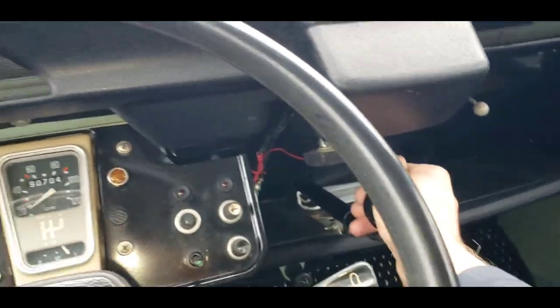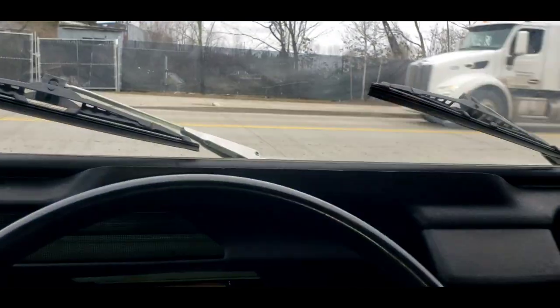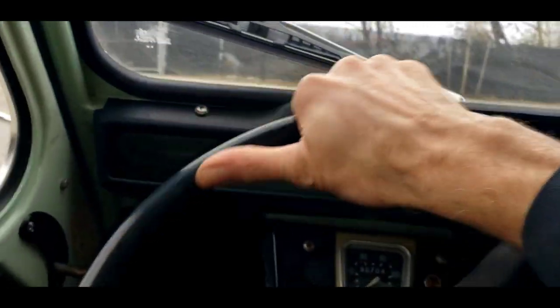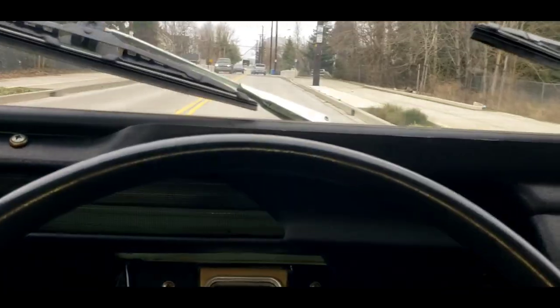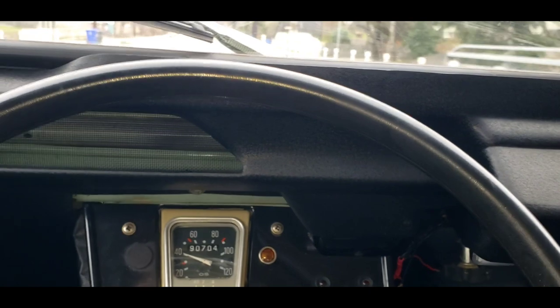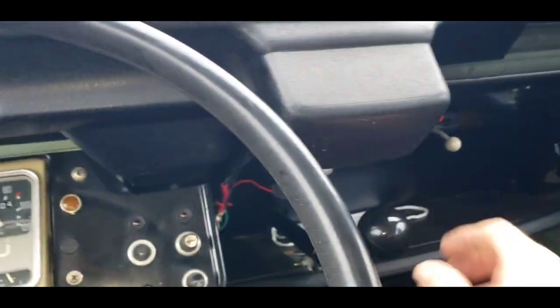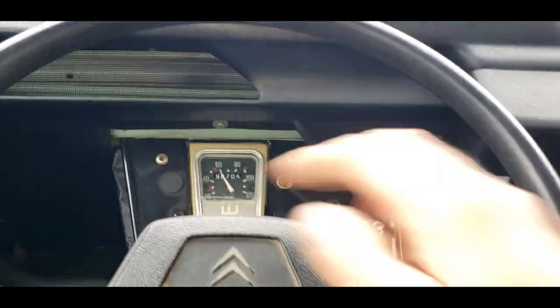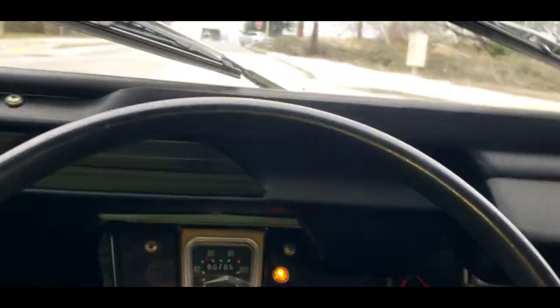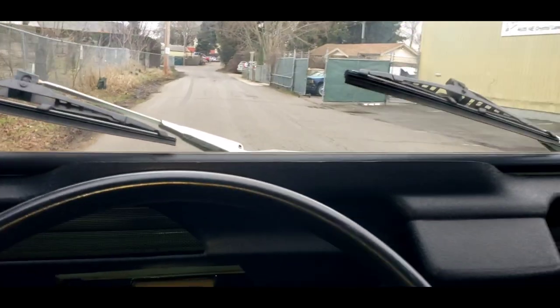Let's downshift here to second gear. There we go, that's better. Cruising around, Stella — she wishes she was looking for a squirrel out in that park right there. French dogs like riding in the back of a French car. She just needs a little beret and a baguette. Back into first gear, which is out. Making sure there's no traffic — there is none. Let's give this thing a little rip, ease it out into traffic. First gear, second gear — clutch gauge is good and strong. Third gear, and we're going to go for fourth. I don't think fourth is overdrive. Neat, runs really good.